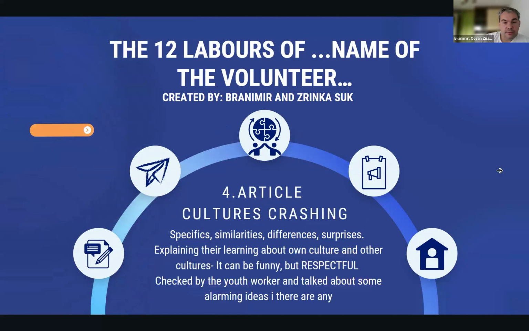Then one that is very important, and I'm sure that you have experienced this. Maybe you didn't know that this was it, but a lot of volunteers who are staying longer in the volunteering spirit experience something called a crash of cultures, meaning that they have a problem with what is happening in the culture shock. And sometimes it's not easy to identify this. And for us, it happened.